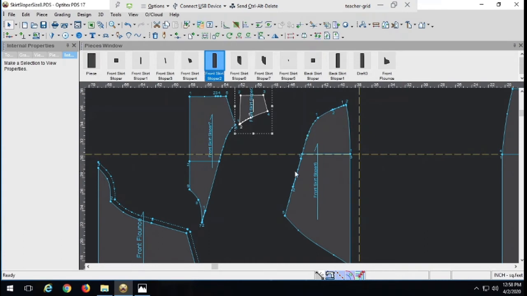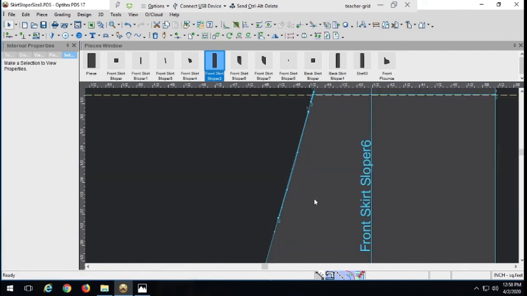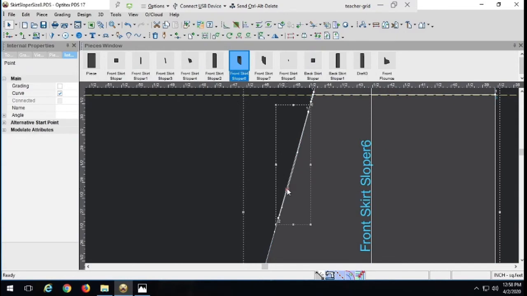I'm done with this. The only thing I might want to do is, since I drew that line there and then cut it, there might be, you know, look at all this kind of messiness here. You kind of go back and delete some of this stuff just to clean it up. It's not super necessary. It's not like it's really changing the pattern piece all that much. It's just, I hate mess and clutter, especially on my patterns. Actually, pretty much only on my patterns.